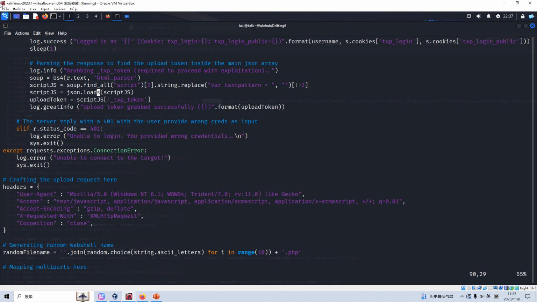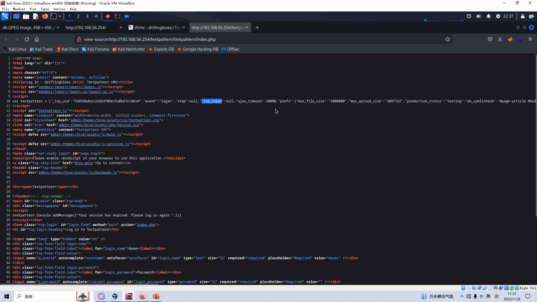This would be more convenient to select or extract data from JSON format data. So this is the data or variable that we are interested in. If we go back to the browser, this one is what we are looking for, right? The UID, yeah, this one.